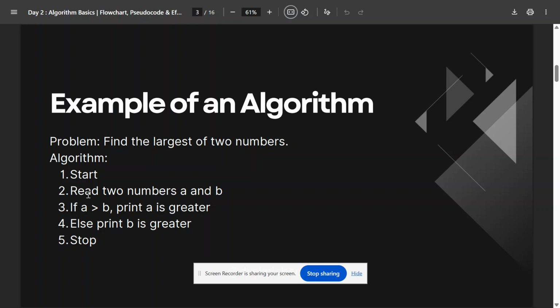Then we read two numbers A and B. If A greater than B, print A is greater. And in step 4, else print B is greater. And the algorithm ends with the stop keyword. Start and stop, it's very, very important. It's mandatory in the algorithm. Okay.